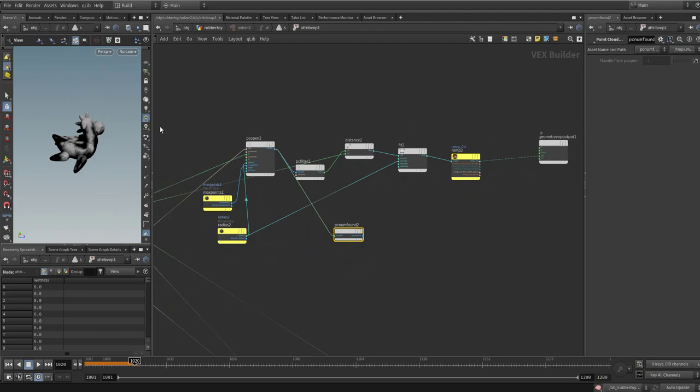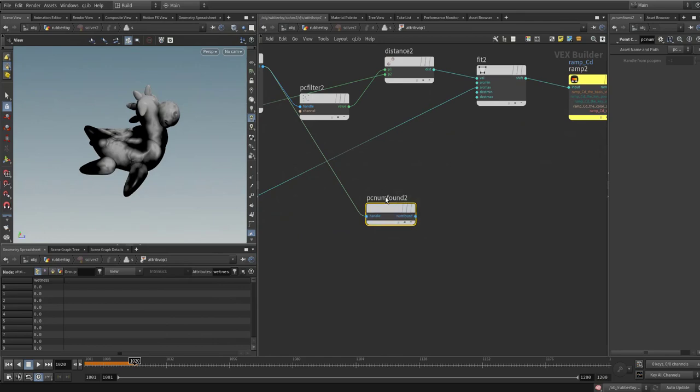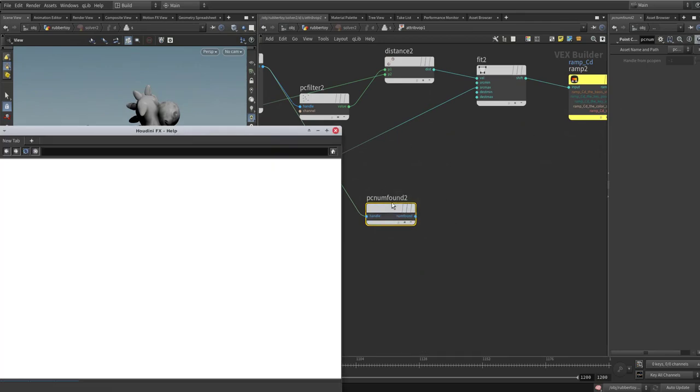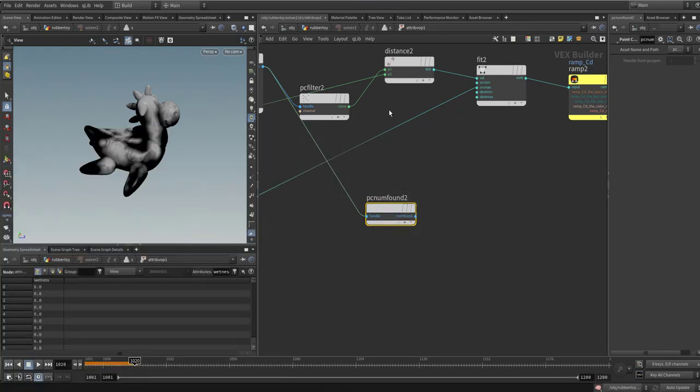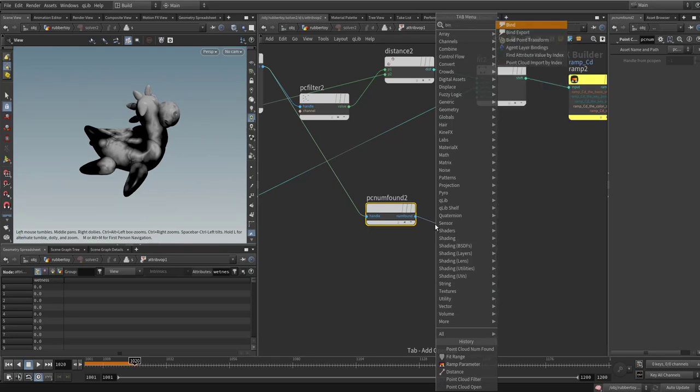What does this mean? Let's refer to it. You can check the help if you want, but it actually returns some value, like when the particle hits the arbitrary geometry, it will return some integer value, like how many points in this radius hit the arbitrary geometry. Let's bind out this value.